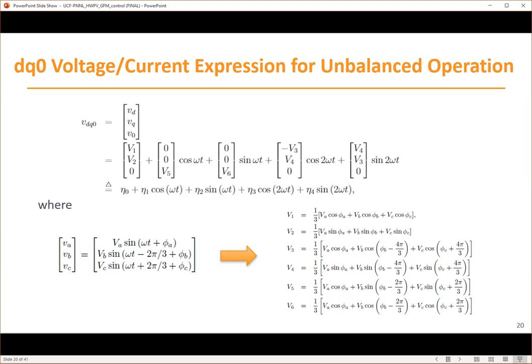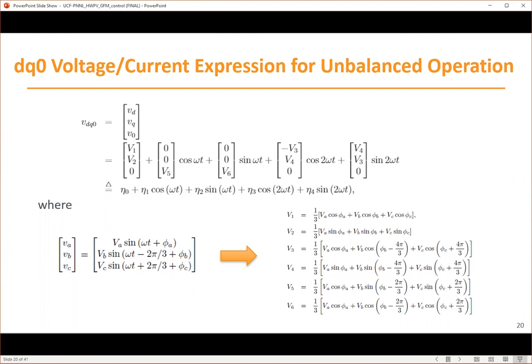And then you have eta 3, eta 4 that are associated with 2 times omega. These quantities can be calculated in real time. And the goal here is, depending upon the control objective, to suppress the oscillatory part of the DQ0 component.